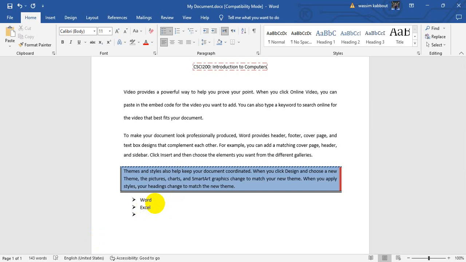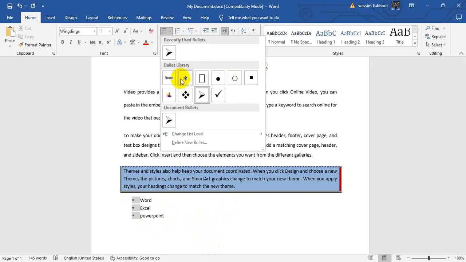Excel, PowerPoint, for example. Now if I want to change the bullet style, I can select the bullets here, and I can change the style directly from this button here.